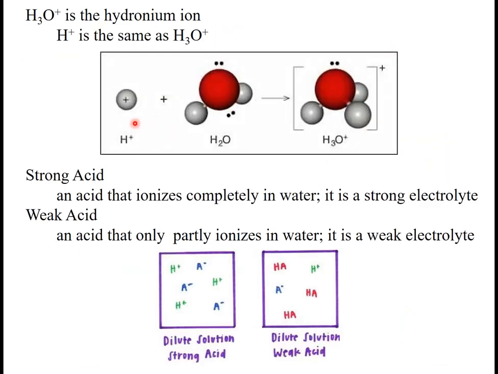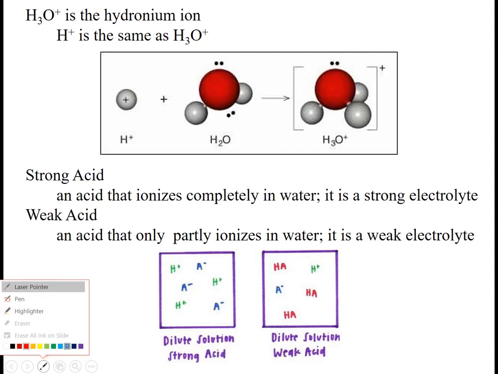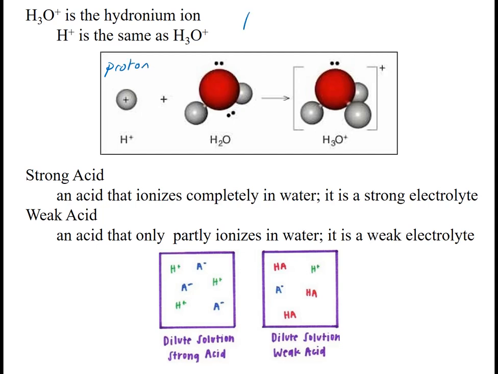So this is kind of confusing because you'll hear different terms in different classes. H plus is a lot of times called a proton. This would be the same thing as a proton, because hydrogen as an atom or element has 1 proton, 0 neutrons, and 1 electron. This goes all the way back to chapter 2. And so when I lose the 1 electron to become H plus, it has 1 proton, 0 neutrons, and 0 electrons. And so a proton and an H plus mean the same thing.